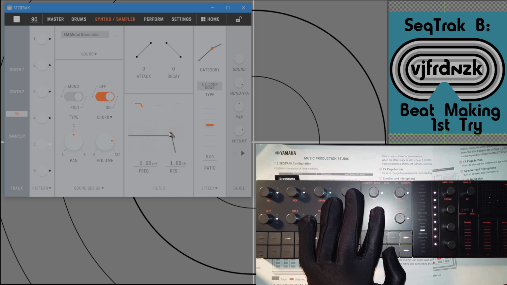So I could make it sharper by adjusting this filter. So here it is, and that's cool. Filtering, you can get a nice lo-fi beat style.